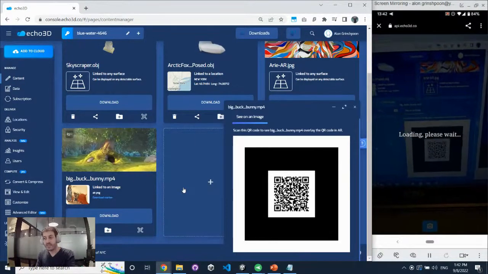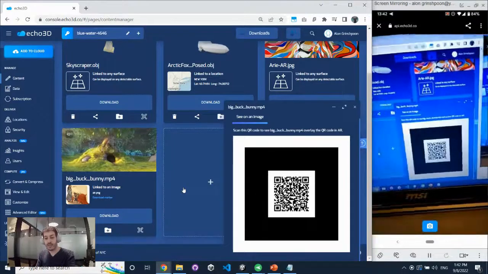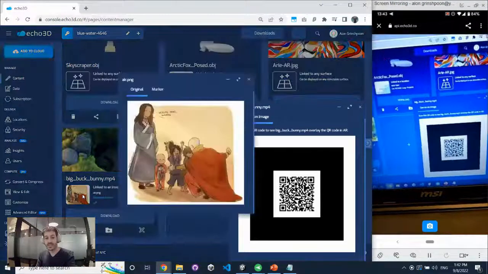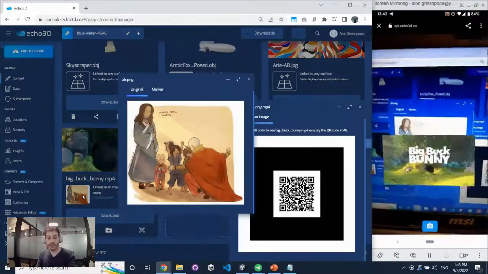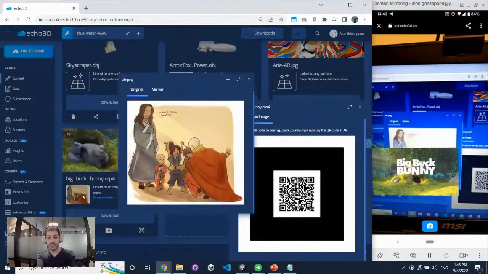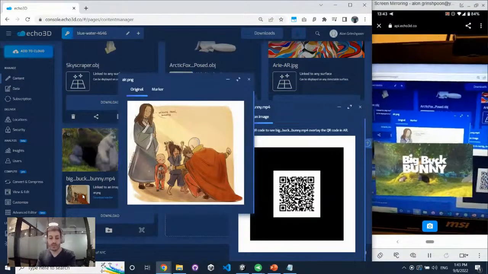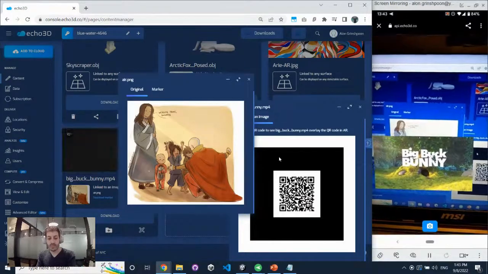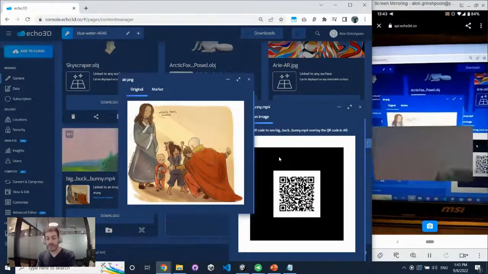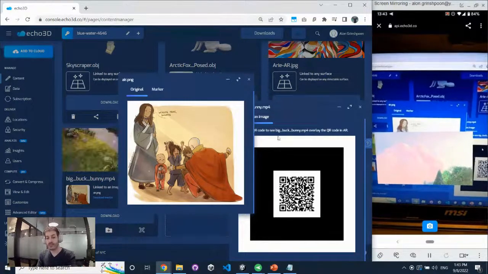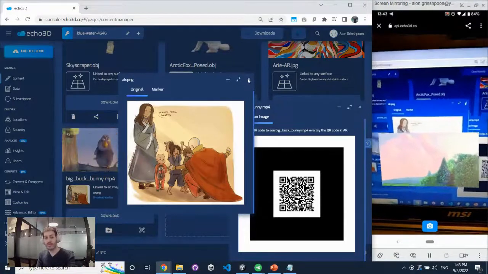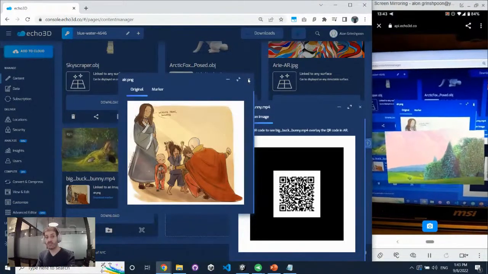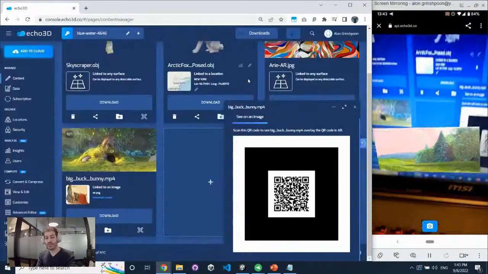So check it out, the camera instantiates, but now the camera doesn't recognize the QR code anymore because it needs the image. So there you go, suddenly you have the image, and bam, the video just appears out of thin air on the image because it recognizes the image, and I can play the video on top of that. How cool is that? Again, this image can be anything. You can overlay an advertisement on top of a magazine, anything you want. So really, really cool stuff.